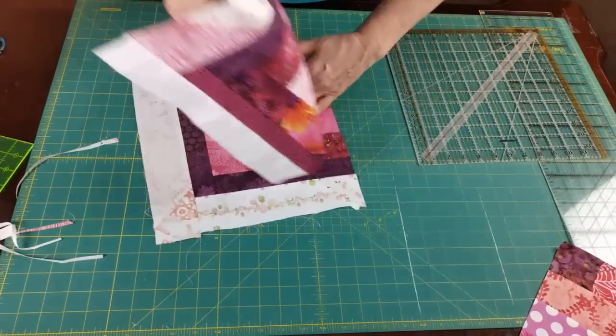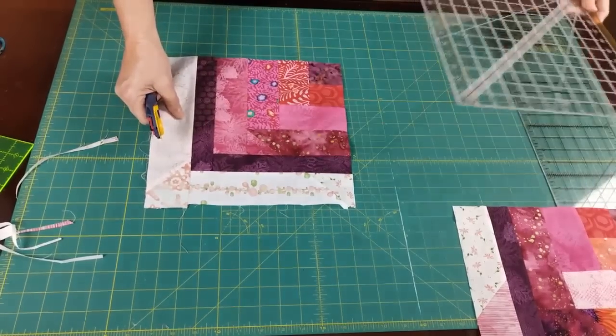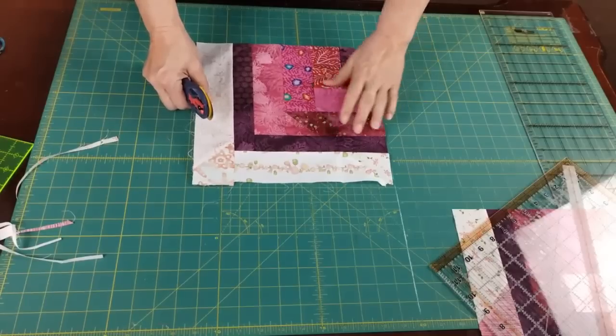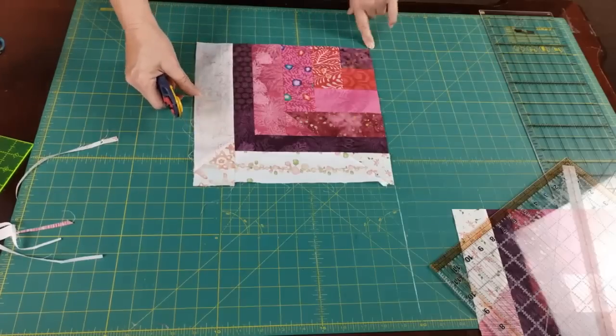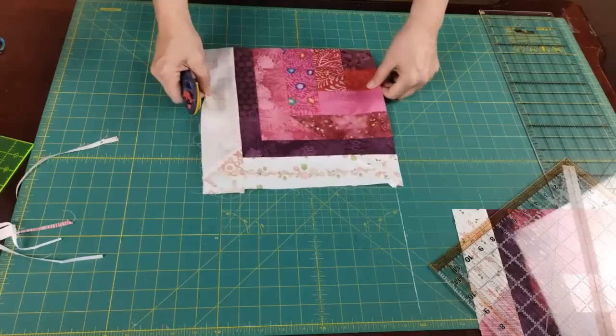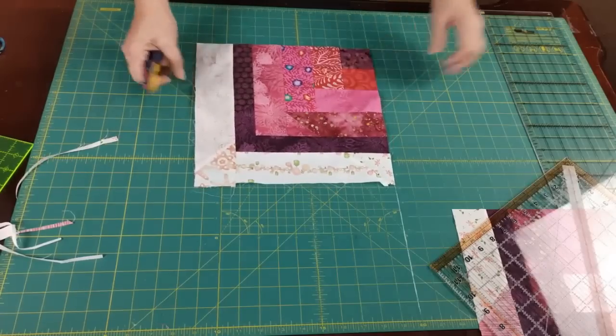Now, alternatively, there's another way we can do this. There are always multiple ways to do just about anything in quilting. That's something that I have definitely found. So we just want to pick a point, and I just use a place where there's heavier lines so that they stand out and I can tell what I want to line up.